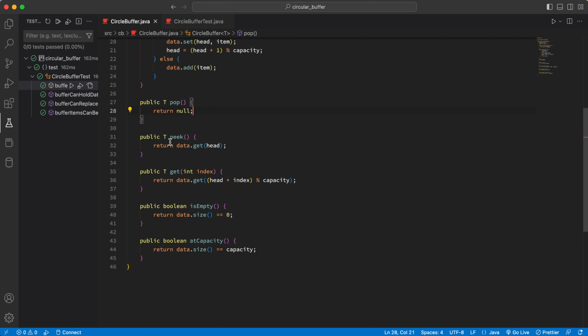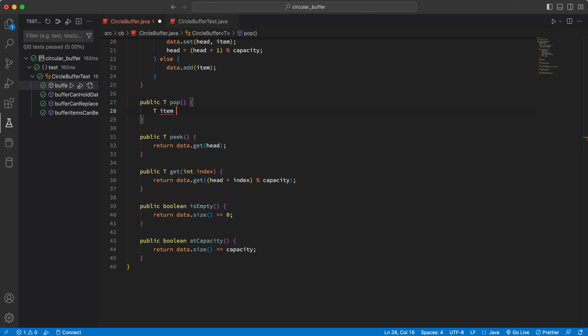Well, let's go through it. We can do that first of all by getting rid of this bit here, our placeholder, and first of all we need to get what is at the head, because the head is the oldest item.